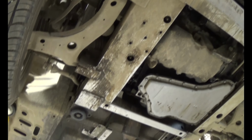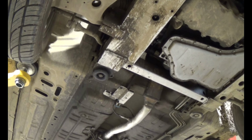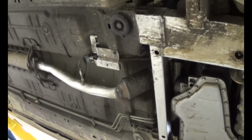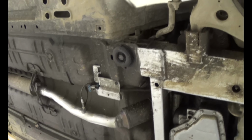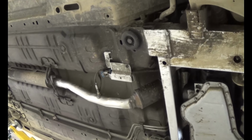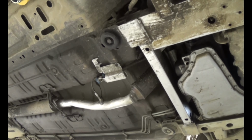But anyhow, I'm going to try getting that once this exhaust cools, which I think it should be just about there now, to where I can get my hands on those bolts up in the top there. That's what we're going to try first, is reseating the front connection. See if we can't quieten that thing up and get it to stop leaking, and then we'll see if it'll go past the efficiency codes and all that other crap.